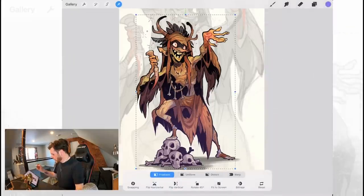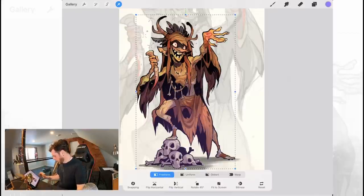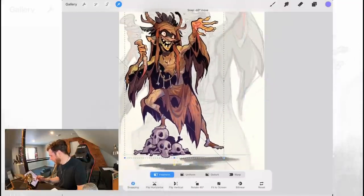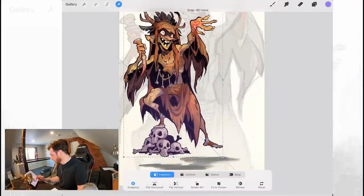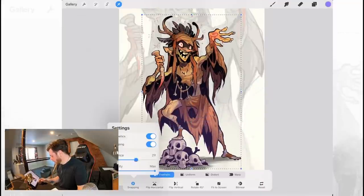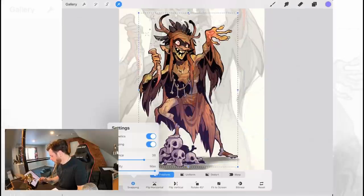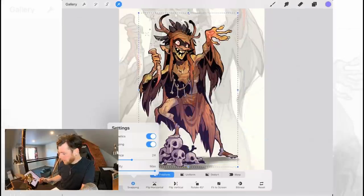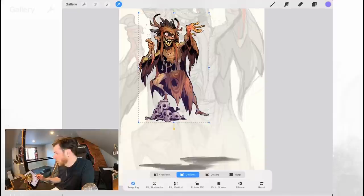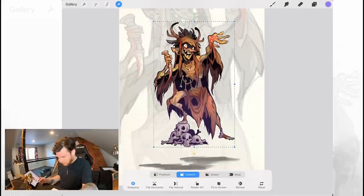Transform, snapping, magnetics — I have not played with any of this stuff so I don't know how it works. I can see it's kind of snapping in certain ways. Distance — I think I'm going to need to play around with this quite a bit to see what these things actually do. It gives you a readout on what you're actually adjusting it to, which is going to be very handy for a lot of people.